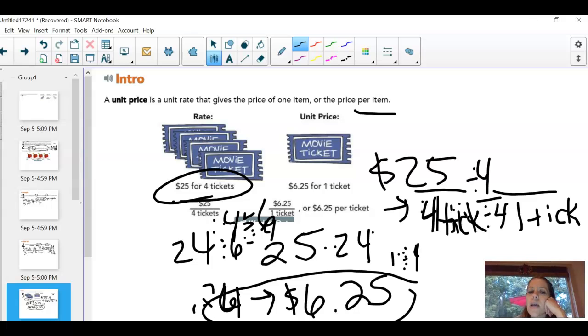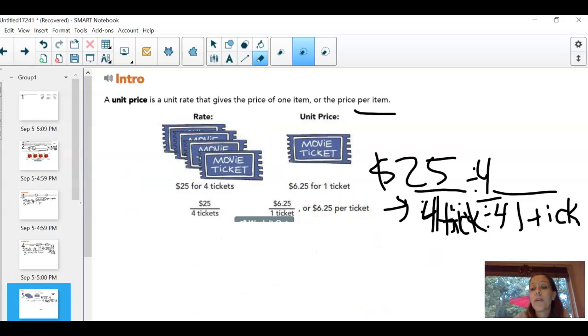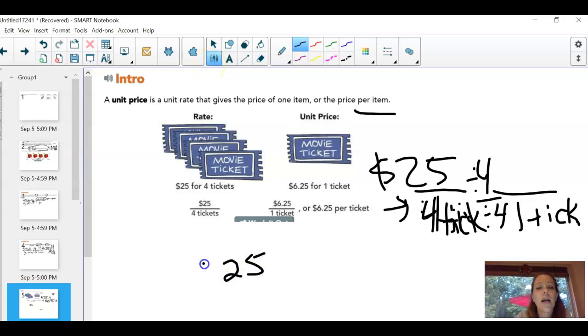It's me looking at the number and going, okay, I can't divide really quick 25 divided by 4, but I can pull out groups of 4. So 24 divided by 4 is $6. But then I have $1 left over, so I still have to divide that up. That's one way of solving the problem. So one thing I want you to think about is how can you solve problems in a little bit different way? So I could just do the standard algorithm.